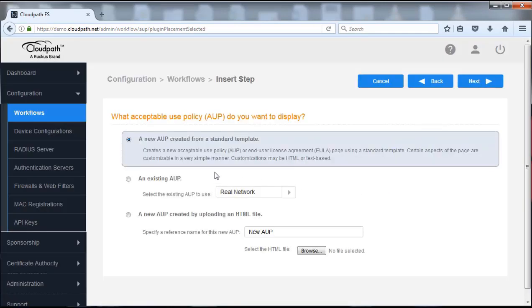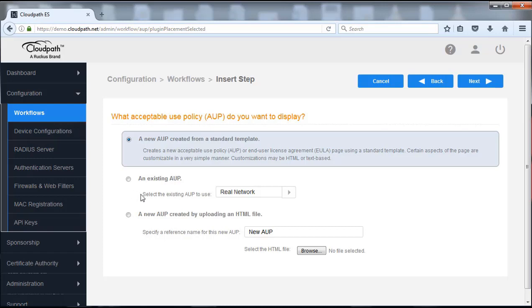Once we do that, it asks us to either create a new acceptable use policy from a standard template, or we can have some options here. Do understand that if we did have multiple workflows, or if we have different areas within that workflow where we would want to present an acceptable use policy again, we can reuse that.